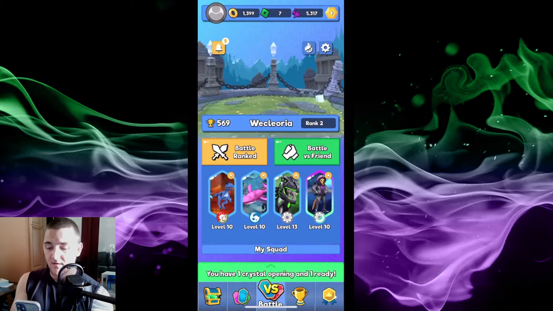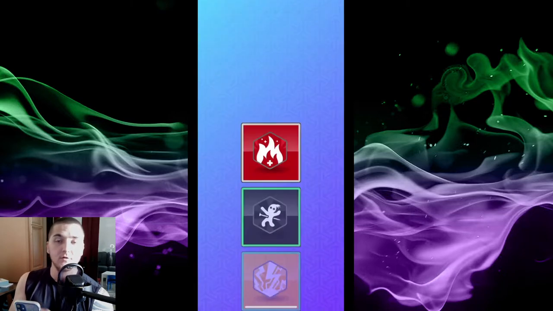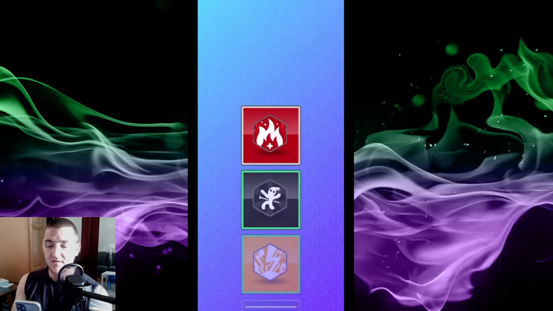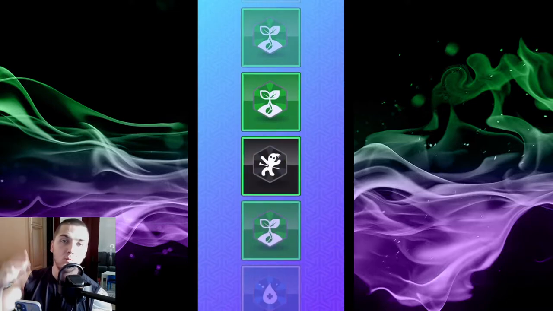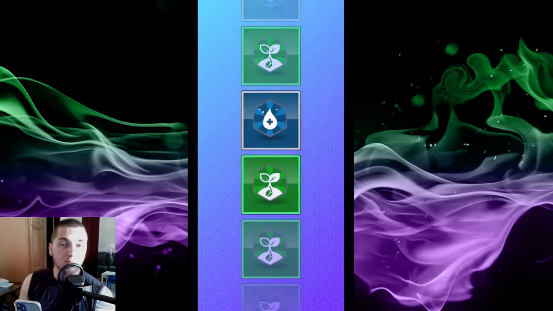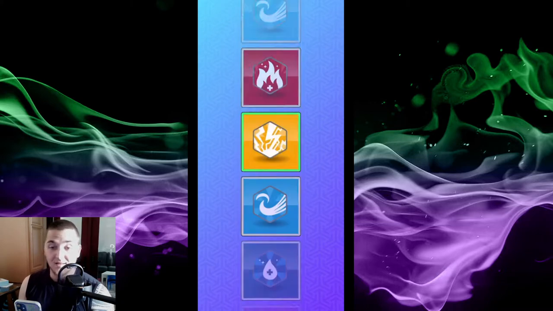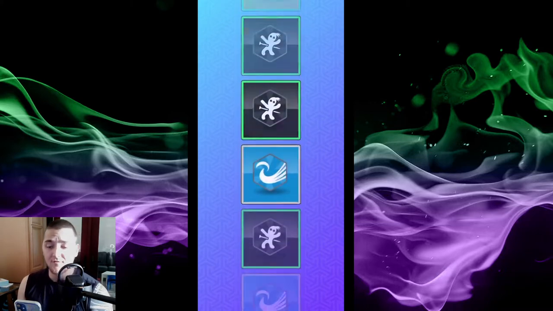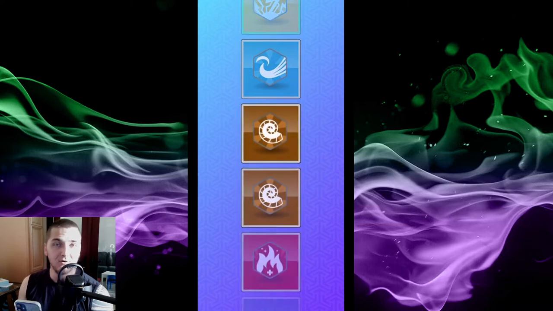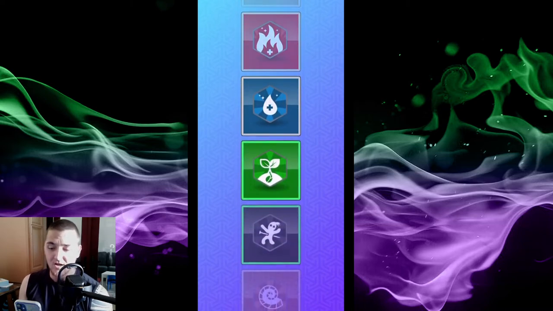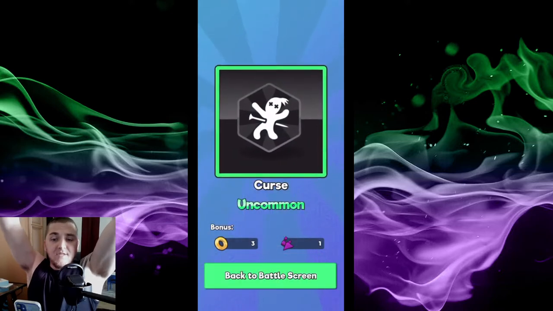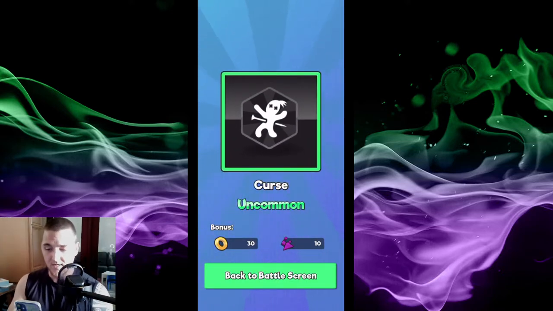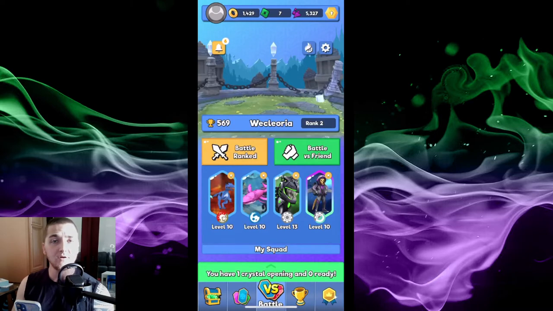So, this crystal I won from a battle earlier today. It has been unlocked. You just activate the crystal once it's unlocked. It scrolls through this long wheel of abilities and assigns you a random ability. My luck today has been extremely poor. I've gotten nothing but common abilities. So I'm hoping I get an uncommon today. It looks uncommon! It's uncommon! It's a curse! Yes! Very good. I have now acquired curse.